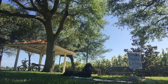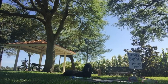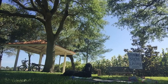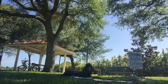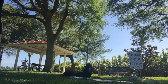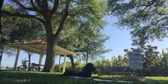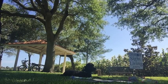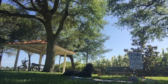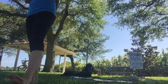Bringing ourselves back to what's really important, and that's focusing on our internal environment, bringing ourselves back to the breath. Expanding the breath, nourishing the body. We're aware of the external environment, but it doesn't influence us. Practicing pranayama, breath work, breath influencing.